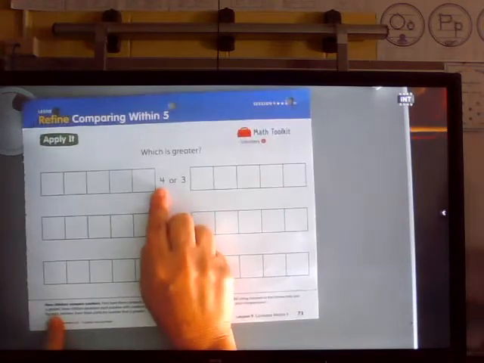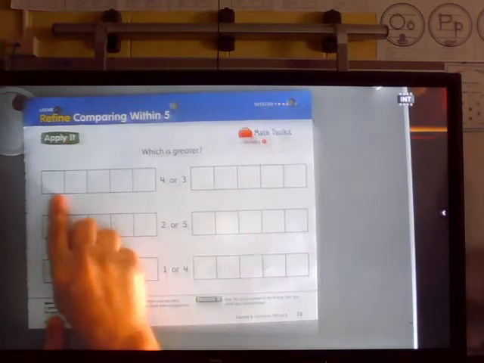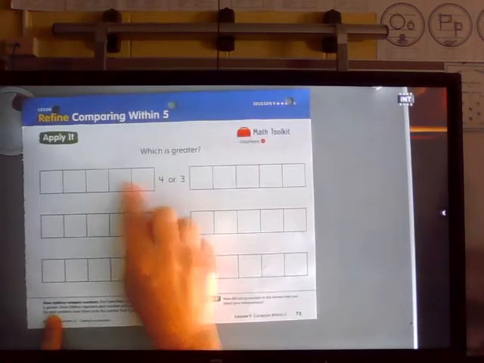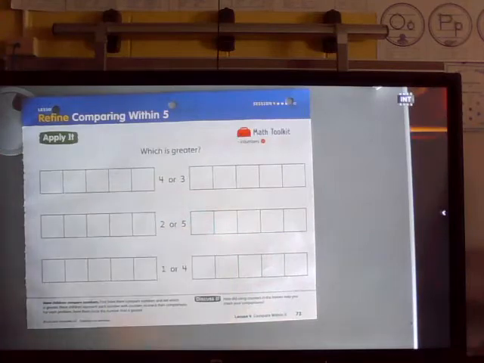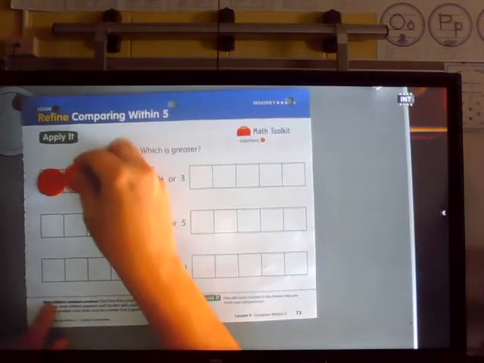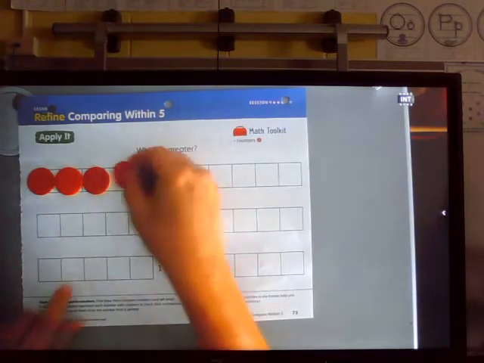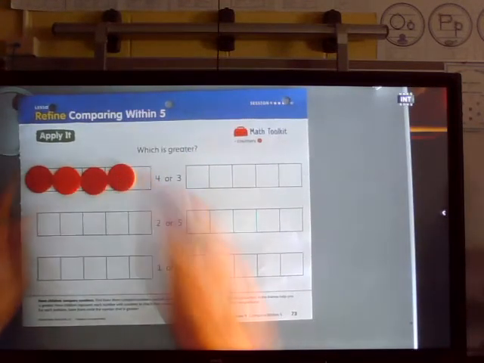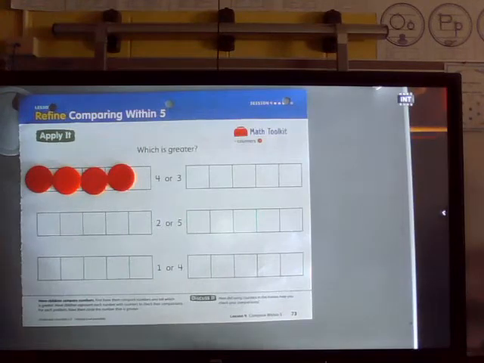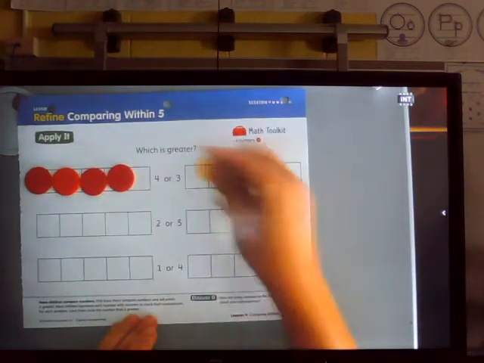I want you to build a 5 frame that shows 4 in this very first one here. So 1, 2, they don't really fit very well, 3, and 4. All right, and then use the other side to build a 5 frame that shows 3.